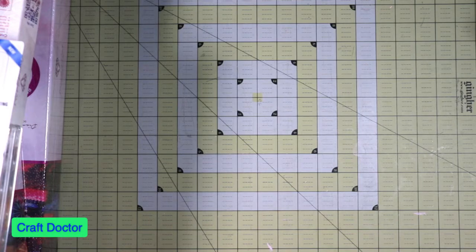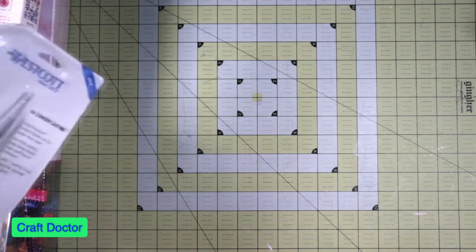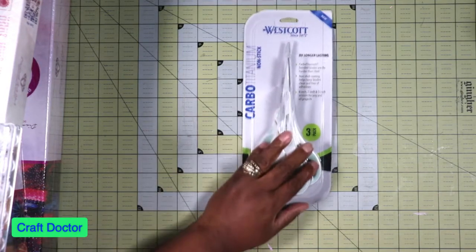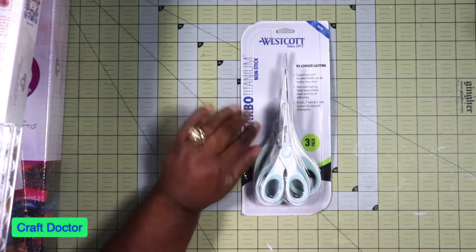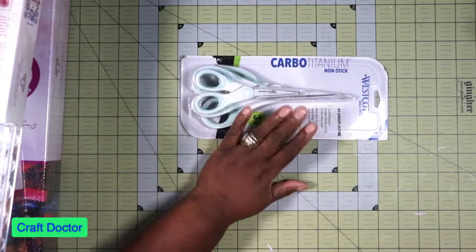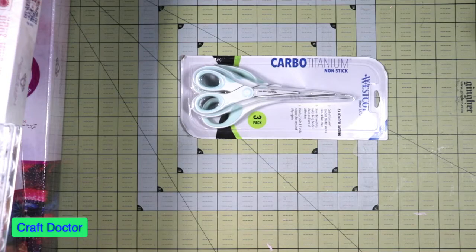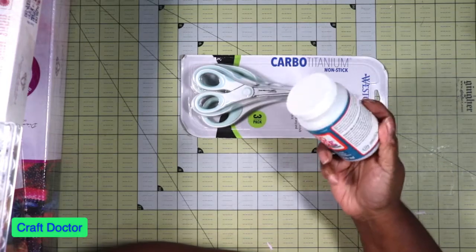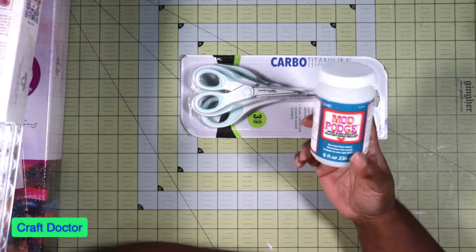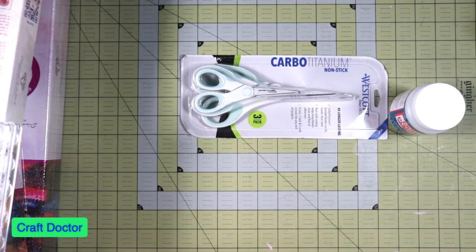So the next thing I want to show you is the haul from Walmart, of all places, but it's stuff I need for my diamond painting. I picked up some scissors, these Carbo titanium non-stick scissors. I have never used them, but I picked up the 3-pack because I really only needed one, but for the price I just picked up that 3-pack from Walmart. And then I purchased this from Walmart, which is what I really wanted you to see. It's the Mod Podge super gloss top coat that you put on your diamond paintings.